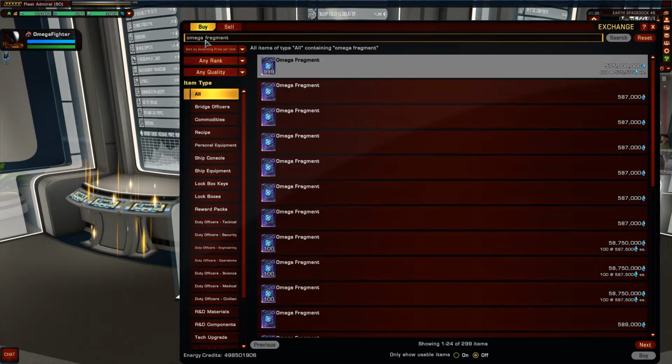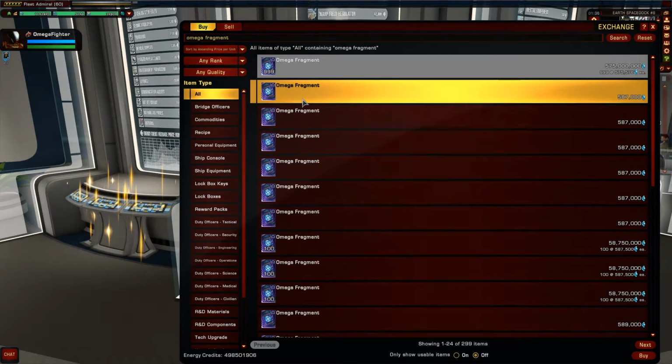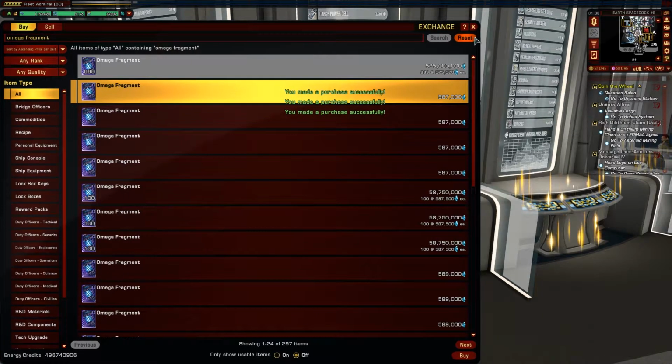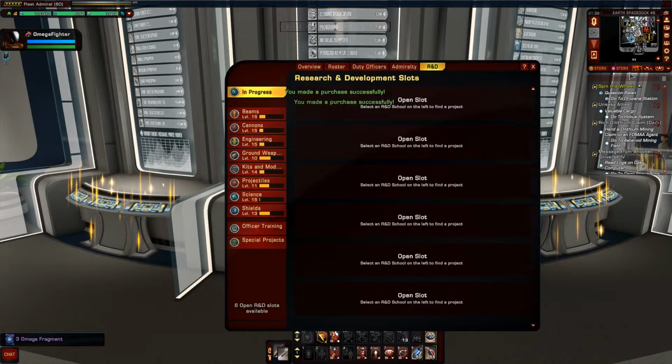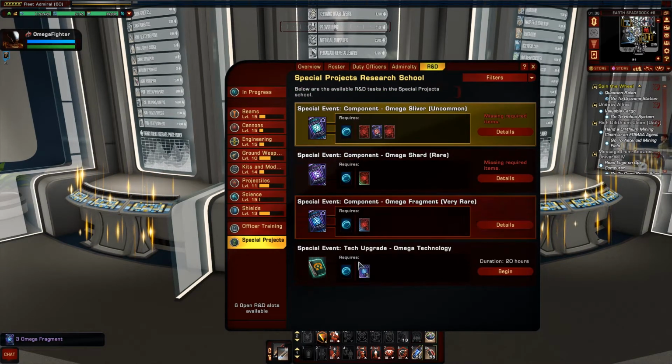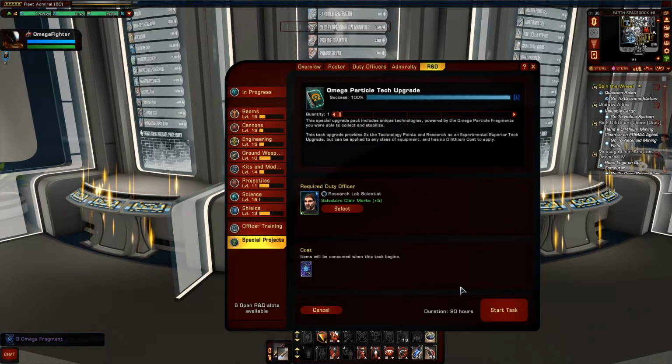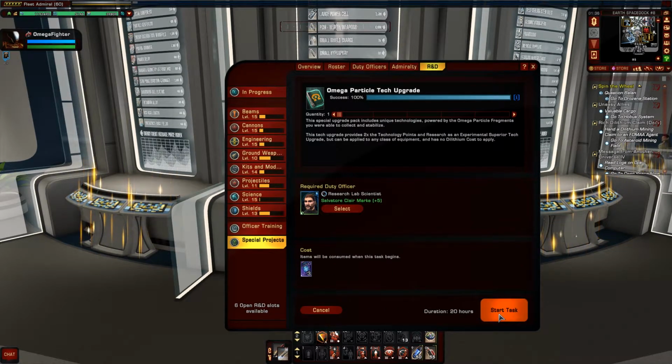Just grind your Omegas. If you win in the mini game and get more than 2,300 points, there's a chance to get 1 fragment straight away, which is a great way of making EC. I'll definitely be doing that because the Omega event is one of the most profitable things there is. Okay, so here in special projects you have these, and then there's the Omega upgrade kit. I'm going to craft this one, speed it up a bit because I can't be bothered waiting 20 hours.